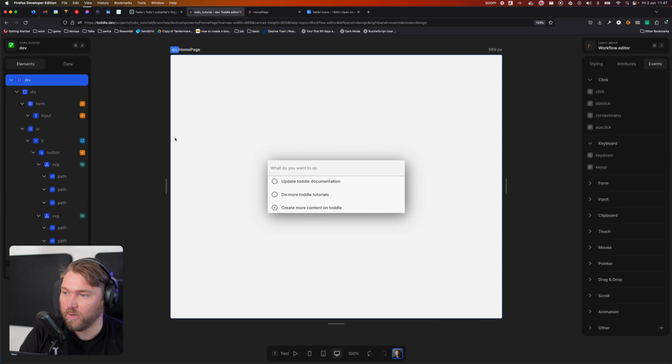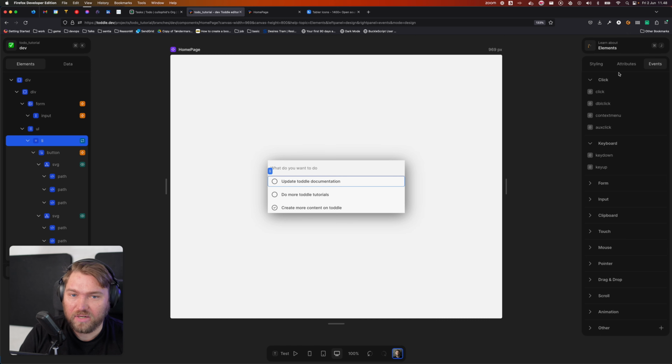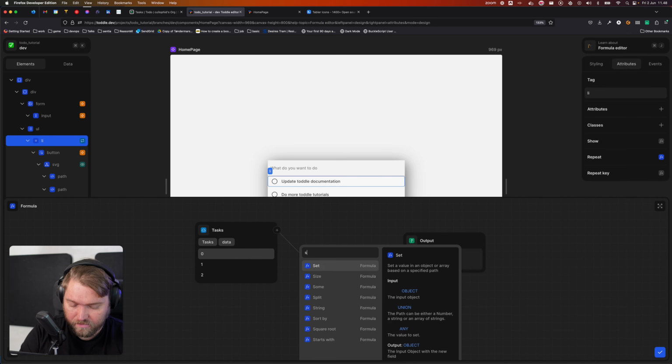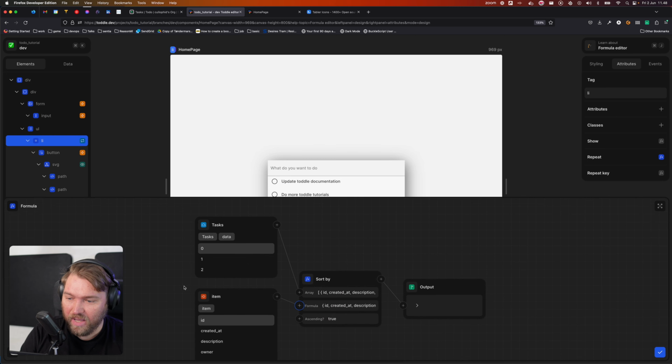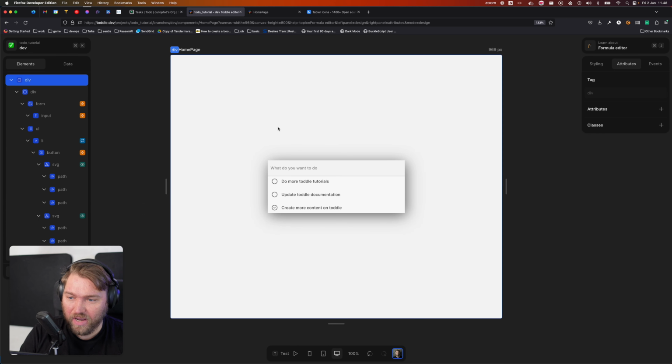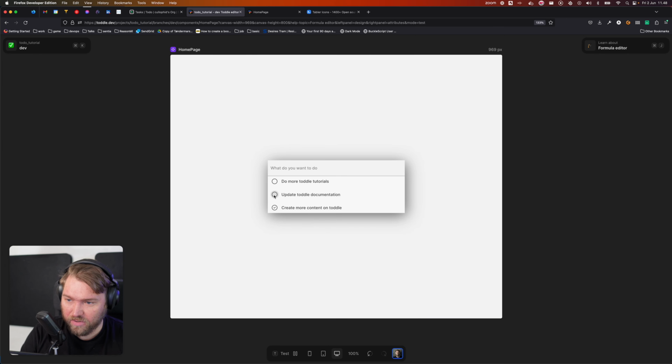We can just fix that quickly by saying, when I'm iterating through this list, I want you, and we can do it from attributes, go to repeat. I want you to sort this item. So I'm going to say sort by, and then we're going to say created at, right? And that's ascending. So we'll start with the lowest one, right? So if we do this, then right now, if we're going back into test mode, they're always going to keep the right order, right? Because we sorted them.